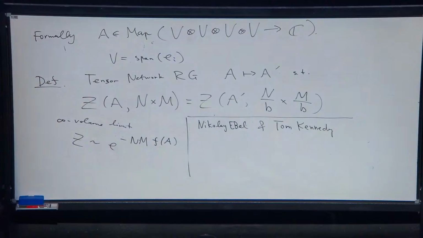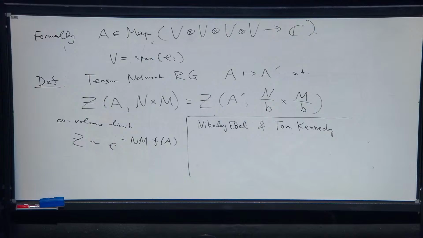So in the remaining time, I'm going to tell you a little bit about the great features of this approach, but I'm certainly not going to be able to convince you why we are going to be able to pull this off. Hopefully, in a future conference, Back to the Renormalization Group, which has been planned at the Perimeter Institute, we will be able to present our work. So what are the great features of this tensor network RG approach?